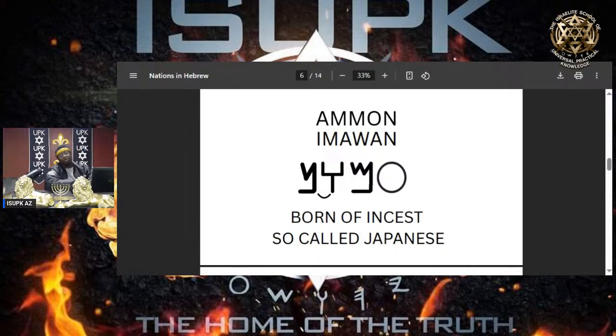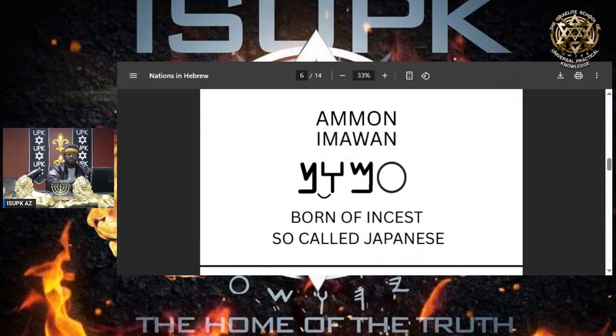So we don't know the story, right? How we get here. Moab and Ammon, right, are both the sons of Lot's daughters. Lot had two daughters. This is when the Most High destroyed Sodom and Gomorrah, and they went to a cave, and they thought that they're the only people left on the earth, and that they would have no husband, and they didn't want their father to die out. And so they get their father drunk, right, with the wine.